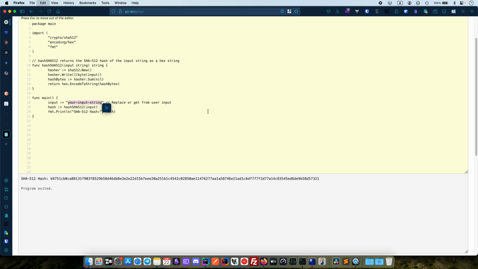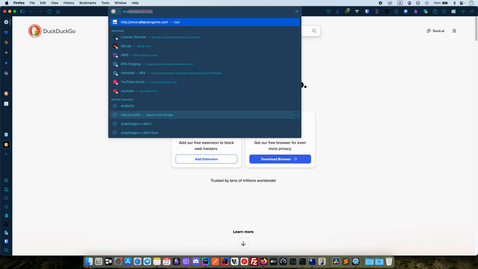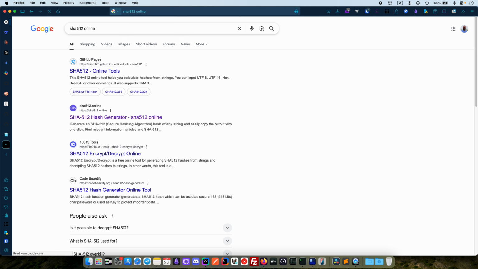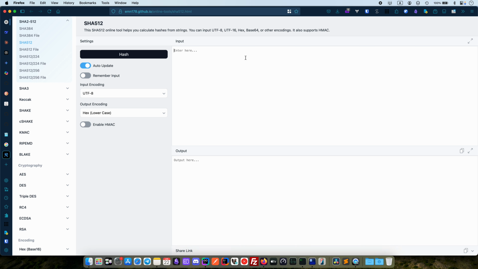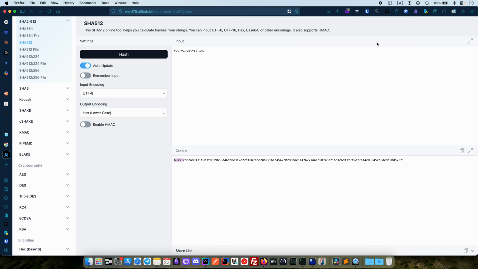Let me see if it worked properly, and try SHA 512 online. Nice. Enter here. Starts with B9751, ends with 7321. Let's see. B9751 7321. So yeah, it worked, at least for now satisfactorily, and we can get rid of this.